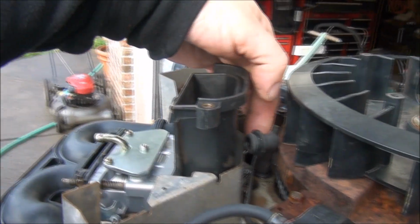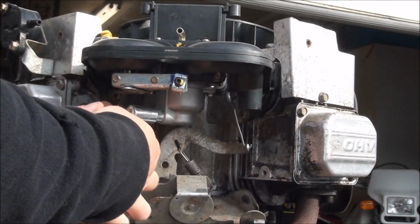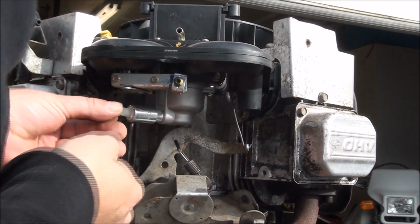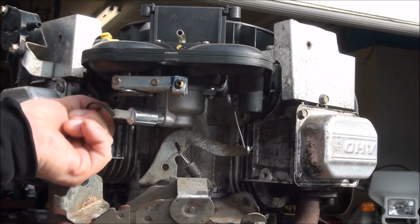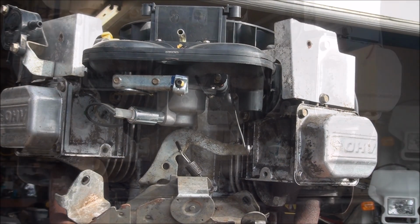Don't forget your breather hose, it just plugs into the back there. And then that connects there, of course. I hate aftermarket carburetors.